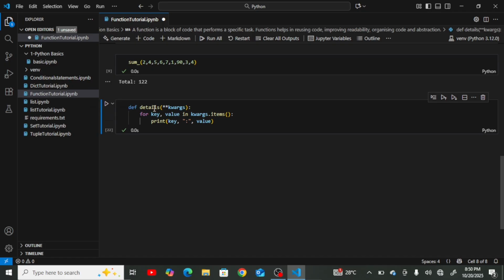Let me run my code. So this is basically iterating over the dictionary parameter.